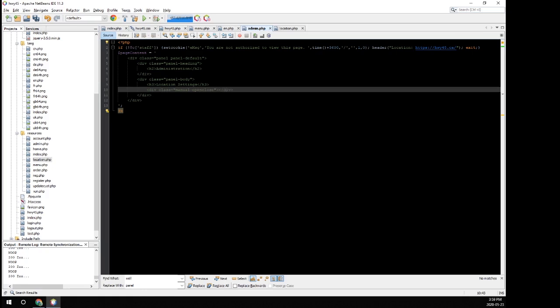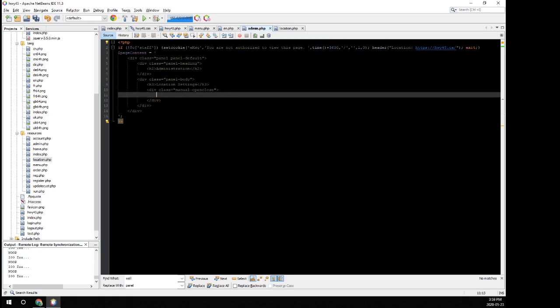Close the div. Okay, and then in that div we're going to create 2 buttons. One called open. One called closed.